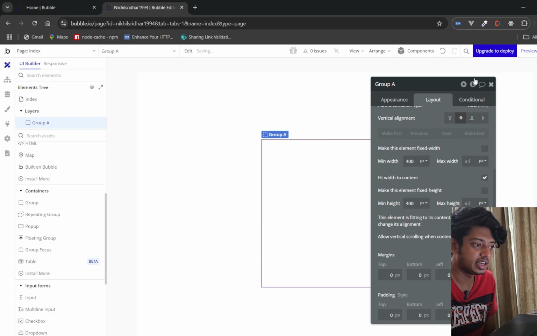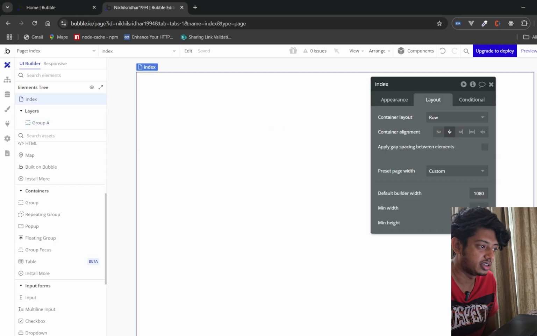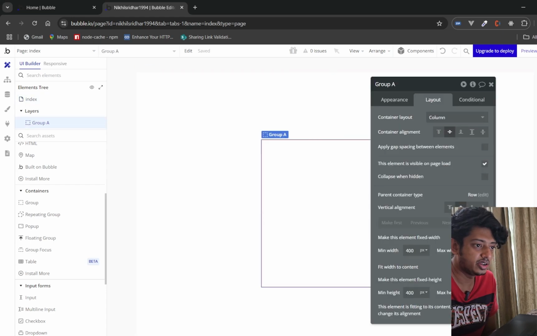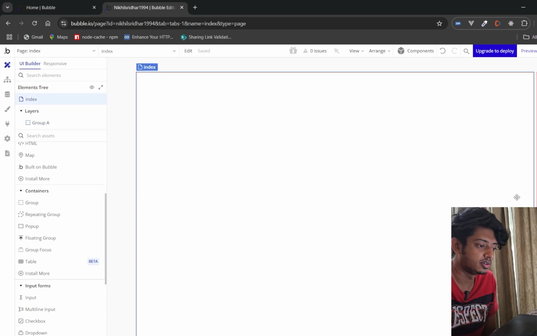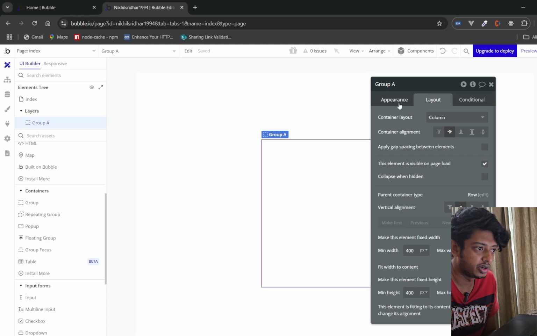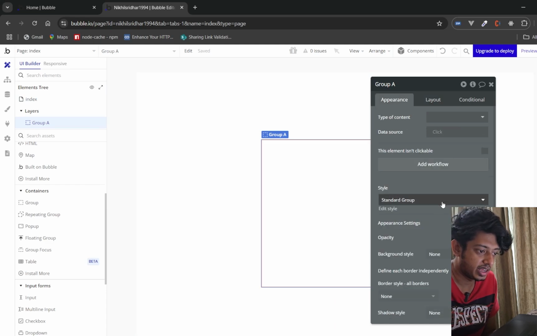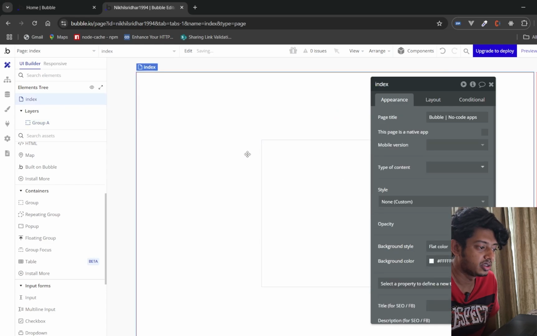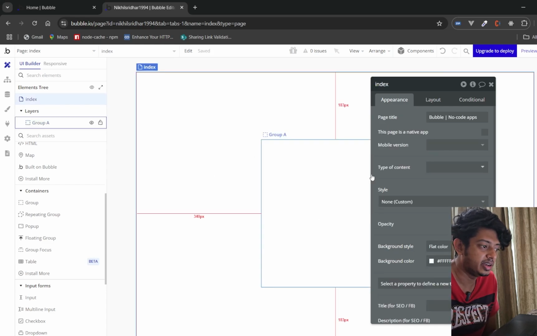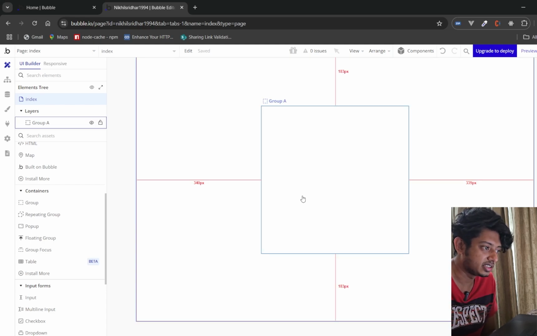You can see that there is a square kind of thing right here, and if I click outside, you can see that it's not visible. So let me change the style of this by going to appearance, and then I can maybe select group border. Here you can see that the form has a good border now. Now let me try to drag some text inside of this group.